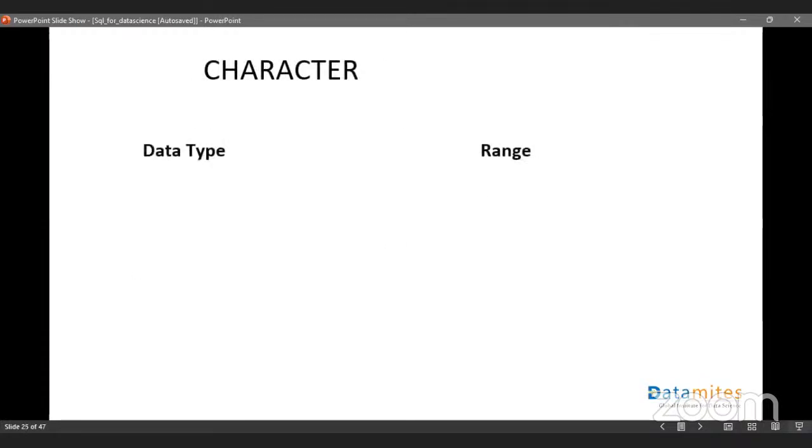And the next one is character. Character means it's a string kind of data, where you'll be dealing with text kind of data. So we have character, the short form is char, which basically takes characters between 0 to 255. This is a range. And varchar, you can just specify your size there. It takes a huge amount, like 0 to 65,535 characters.